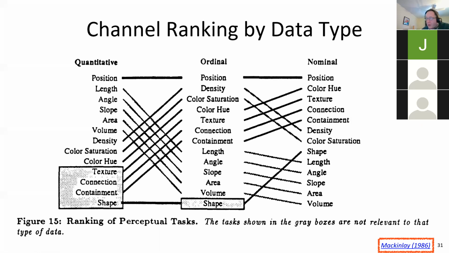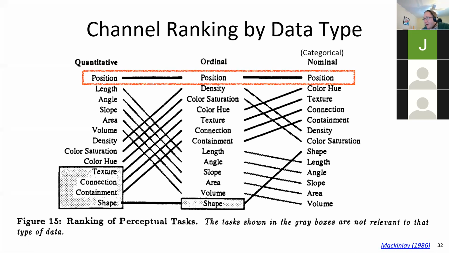Here's nominal data, another term for categorical data. Position is still key, but color hue goes from fantastic to meh to holy crap, that's terrible. Choosing the right data type changes how you interpret the data. But position is still the best thing that we have in all cases. It's also the thing that gets thrown away with a pie chart.